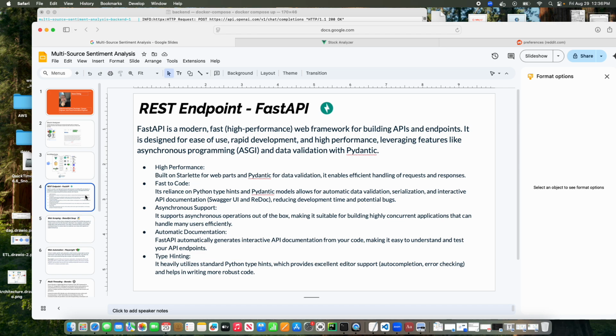Let's go through this. Talk about FastAPI. What is it? It's a web framework for building APIs and endpoints. It's got a lot of good features. One good feature I really like is Pydantic, because I like strongly typed stuff, and I like that it's tied to Swagger so that you can easily generate documentation from it by just using the docstrings you use to define the methods. So it's really nice, and I like it. It's lightweight.